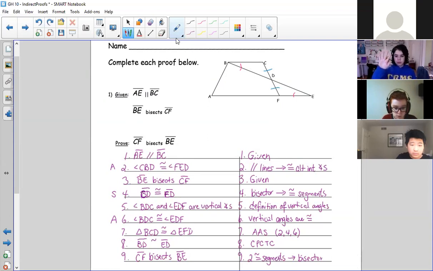It's angle, angle, side. Did I use vertical? Yeah. Angle, angle. Right? Okay, so then it's still angle angles. Oh, no, it's angle side angle. Yeah, yours is angle side angle. If you used the other angles, this is congruent to this, then that would be angle side angle. But you didn't use the vertical angles.